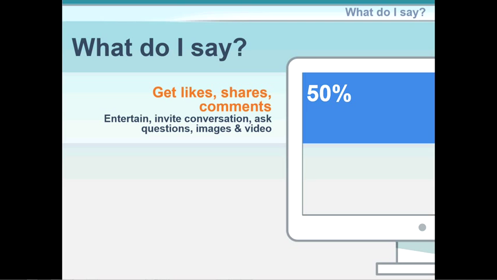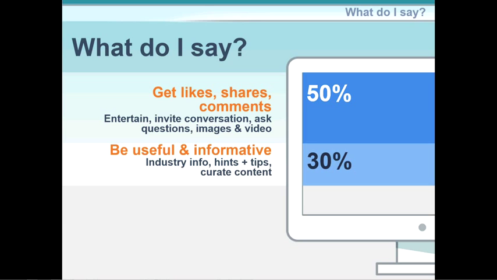About half of the content you post should be aimed at getting likes and shares and comments. That means that it needs to be entertaining and invite conversation. Asking questions, asking for opinions, using images and video, as well as being timely. For example, is there an event or a holiday coming up?